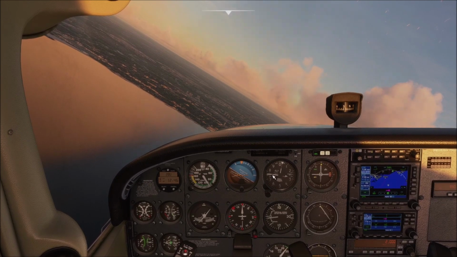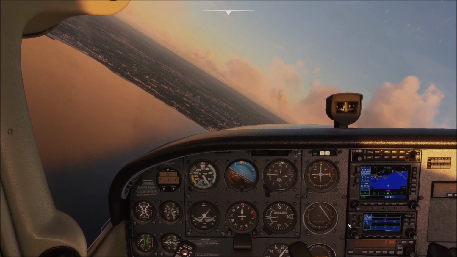Now, one thing I want to mention real quick is during these pauses, the heading shouldn't be turning, but I think it's a weird active pause glitch with the sim right now, so don't worry about the heading indicator. It would be turning, obviously, as we're in the turn, but we're paused, so it shouldn't be doing anything. Don't worry about that, just look outside.